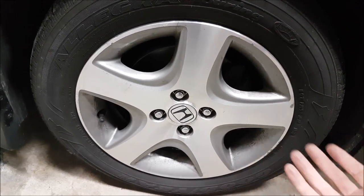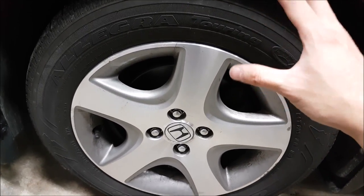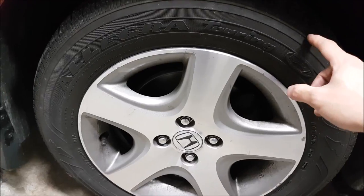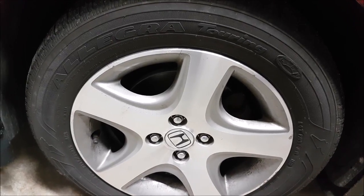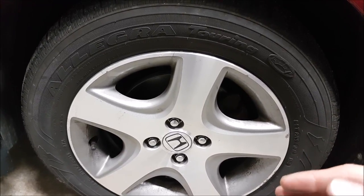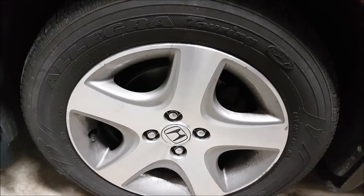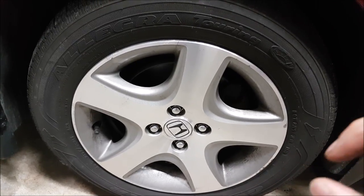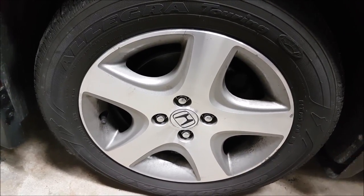We can buy regular all-seasons for most of the time when it's just dry or raining out. These tires came with the car, but I'm going to find a tire well-suited to wet conditions since it rains quite a bit where we live. I am going to get studded winter tires because it is legal here, and the problem in our area is that at night it can go down to zero, minus two, minus five — enough to make water freeze — but during the day it goes up to 10 degrees Celsius. Any snow we get just melts, then flash freezes overnight and you get patches of black ice. Studded snow tires are not going to make you invincible, but they give you a marginal chance on black ice, and I'd rather have something than not have it at all.